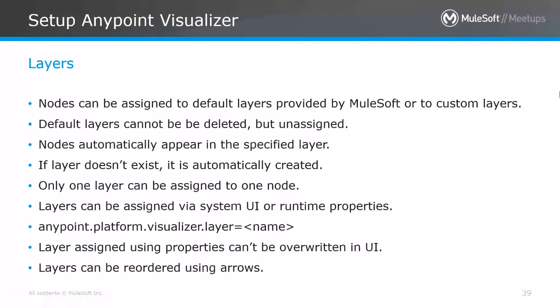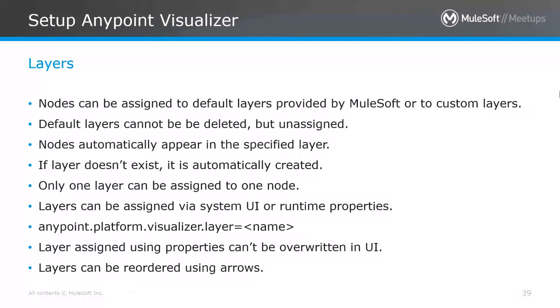It can have multiple listeners and the APIs associated with it, or it can have a single application API. Nodes can be assigned to the default layers provided by MuleSoft or to custom layers. The experience, system, and process layers are the default layers provided by MuleSoft, but you can also create your custom layers. A default layer cannot be deleted but can be unassigned.